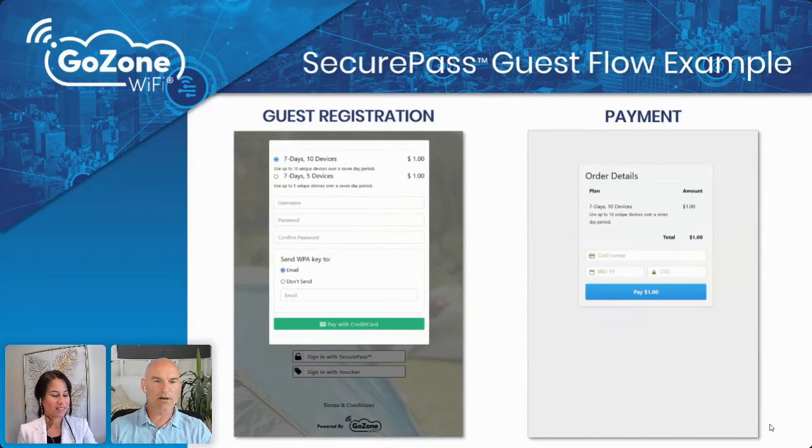and one thing to point out, just as people are following along, is we created this mock-up example, and so the name of the place and the plan details and the background imagery and all of that are just sort of made up for demonstration purposes. But this is all functionality that's included in the dashboard in the platform, and most of this is customizable, as Beatrice said. So everything that you're seeing here is customizable for that venue, for them to present the branded message in the way that they want, call it what they want, detail out plan details the way that they want. The flow is really what we're trying to demonstrate and show you here, that the guest is going to see or be walked through this process, and the venue doesn't have to worry about any of it.